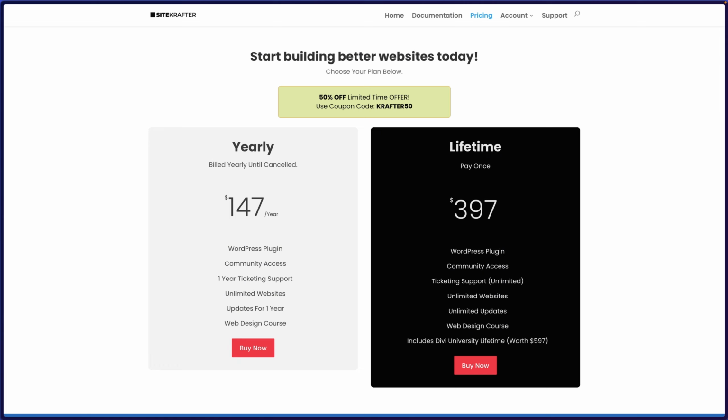My focus now is going to be on SiteKrafter, making sure that this plugin is consistent and it is full of amazing features. I'm also going to have a section on my website where you can suggest some features and also report some bugs. So this is going to be well maintained, and this is going to be my new baby from this moment onwards.